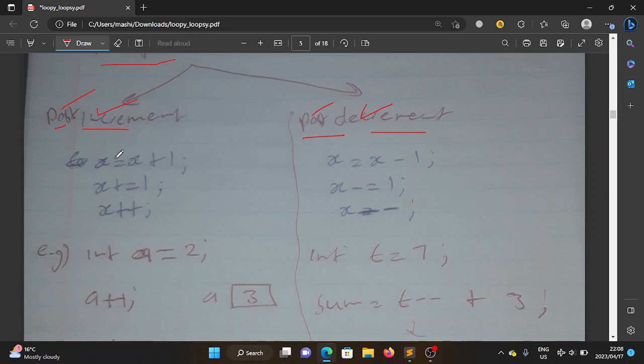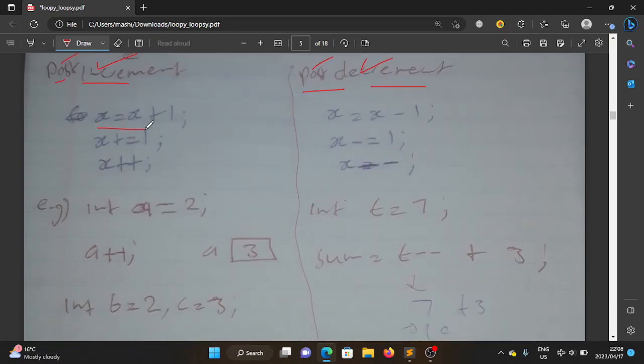So we know this, x equals x plus 1. The shorthand is x plus equals 1. But we are very lazy. We can shorten this to x plus plus. So this is the same as x equals x plus 1. We are increasing the value of x by 1.